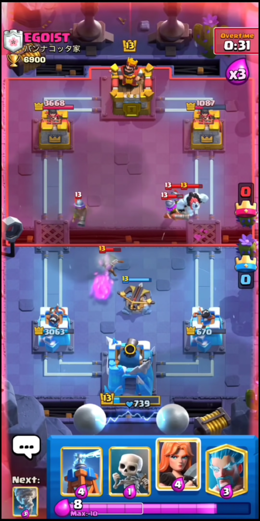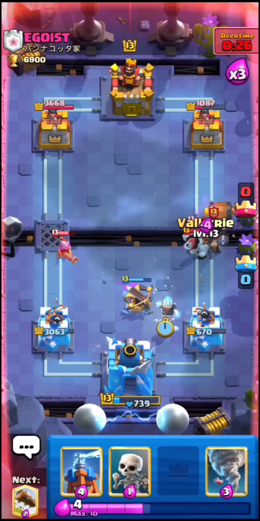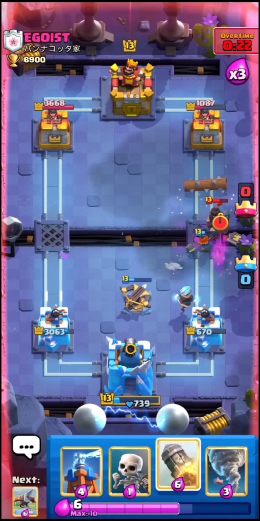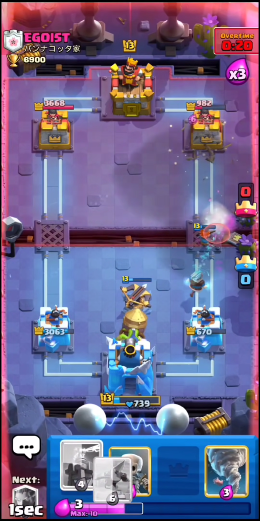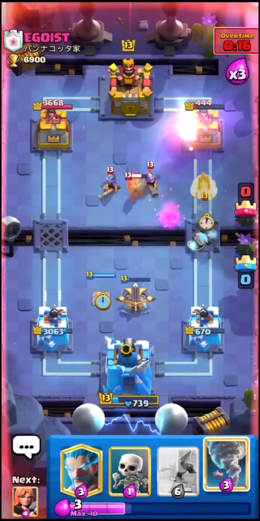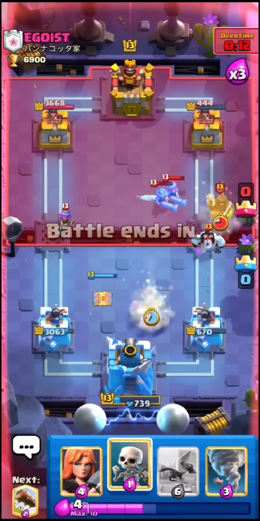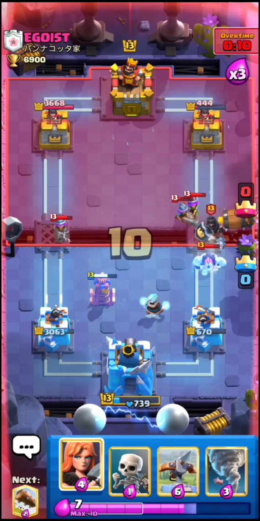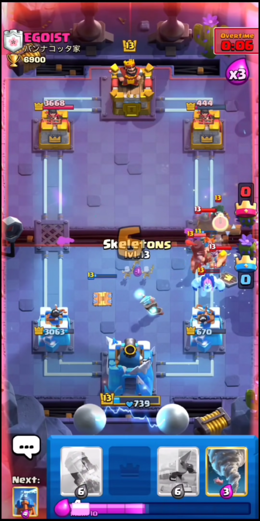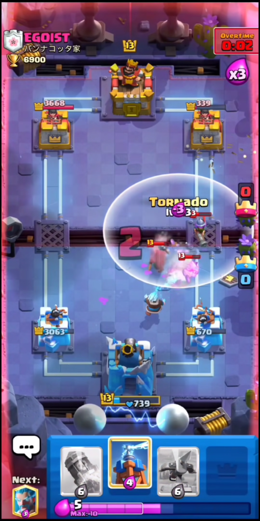So I'm gonna completely ignore the left hand side since it's not gonna take my tower. And I'm gonna focus on this side right here, making sure I get this log down. And I'm gonna rocket again. He shouldn't be able to break through, I don't think. Let's go Ice Wizard right here. Again, I'm gonna ignore the left side because it's not gonna take my tower. And perfect, so he's not able to break through, I don't think. And this should pretty much be game.